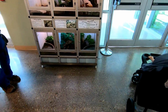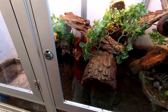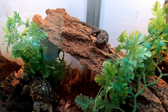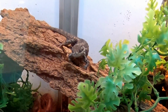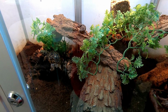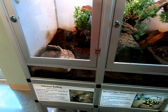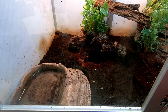There's an old Texas fence lizard sitting over here. He's kind of a special guest star in that cage. I don't know if you can notice, but he is missing one of his back legs. His leg was bit off by a squirrel, of all things. So he was a rescue. I brought him in, and I didn't have a cage that I could really put him in, so I just put him in there with the turtles, because now the turtles won't mess with him, and he won't mess with them. If I put him in with any of the snakes, they'd probably try to eat him.